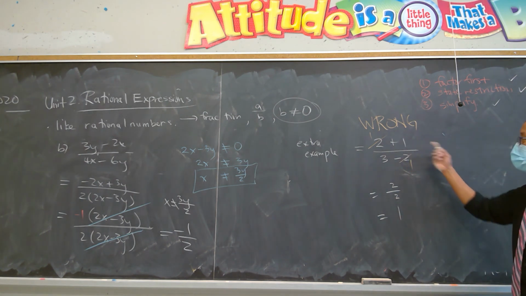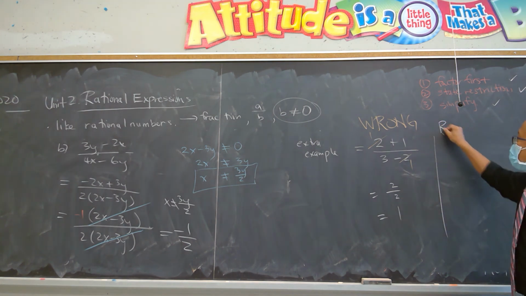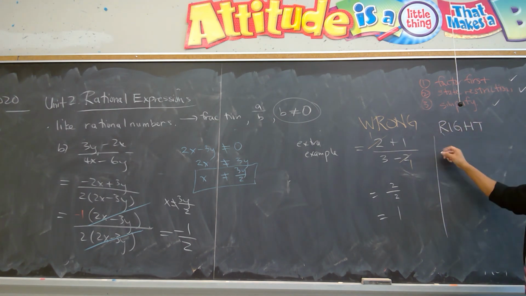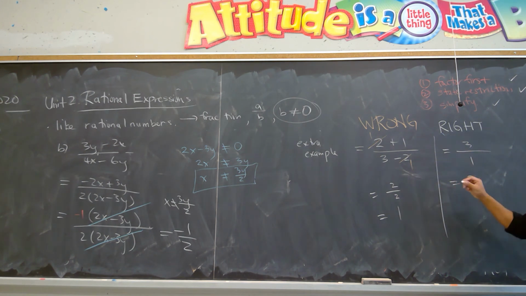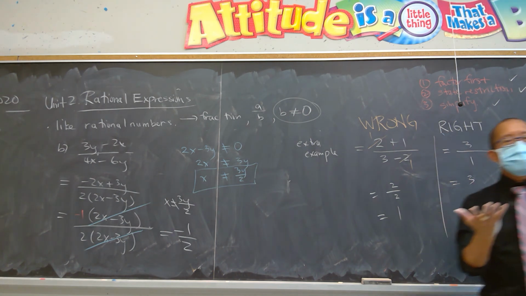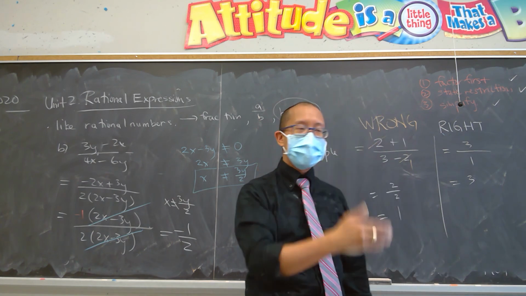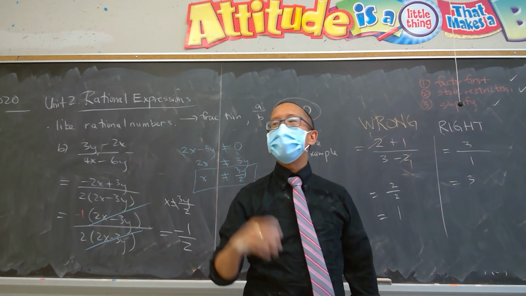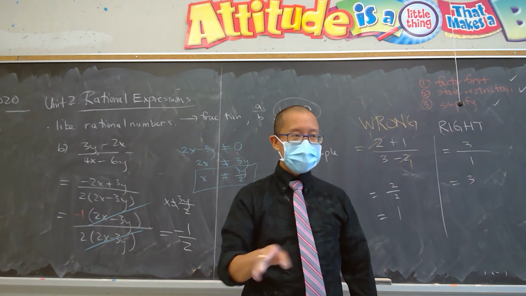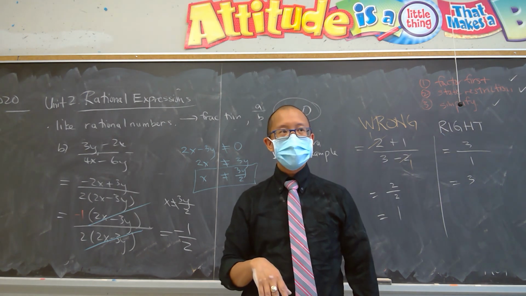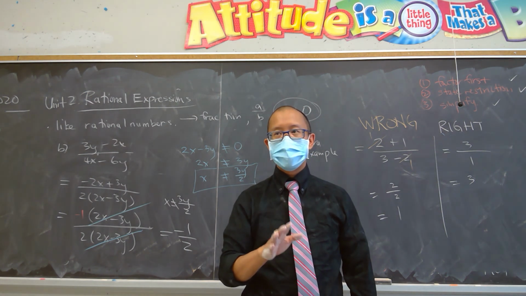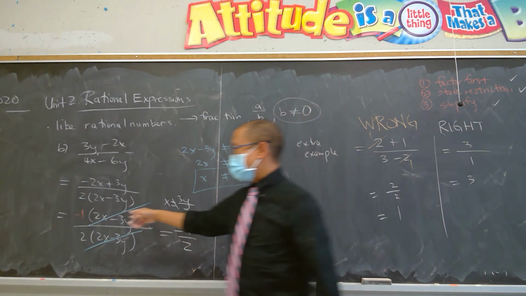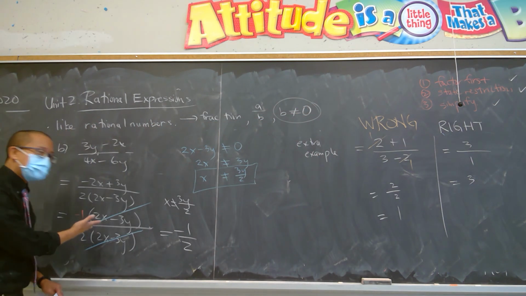Because a lot of you realize this: 2 plus 1, 3. 5 minus 2, 1. That's 3 and 1, not the same. Everyone agree? One more time, a lot of students realize this. You can't start dividing out everywhere you see things. You can only divide out the factors, or things that are being multiplied. Everyone agree? Multiplied. That's why we have to use the brackets.